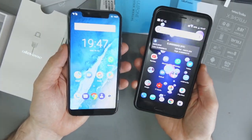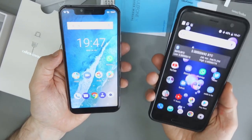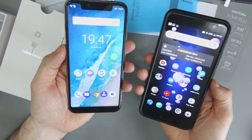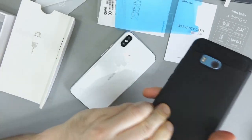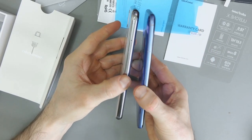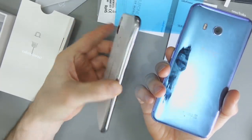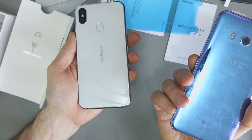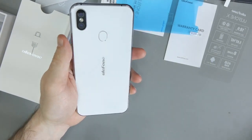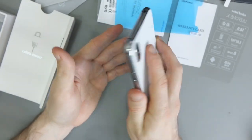This is my HTC U11 and this is my new Ulefone X — this one is a little bit bigger. You can see the bezels are larger on the HTC. The HTC is in a case just now, but if I take it out you can see the Ulefone is a little bit thicker. I must say though, it looks fantastic in this white at the back. I like where the cameras are placed and the fingerprint sensor is kind of like where the Nexus 6P had it.